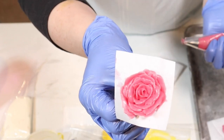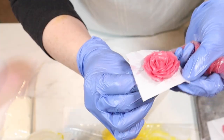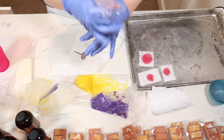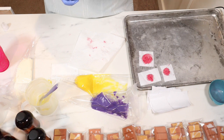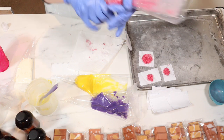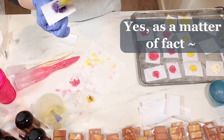Oh, guys, look at that. Oh, that's so pretty. That's my best one. There's another type of flower I want to do with this petal tip. I think they called it like a daisy. There's a flat daisy and like a 3D daisy. I'm going to try the 3D one. We'll see. Nope. Let go.